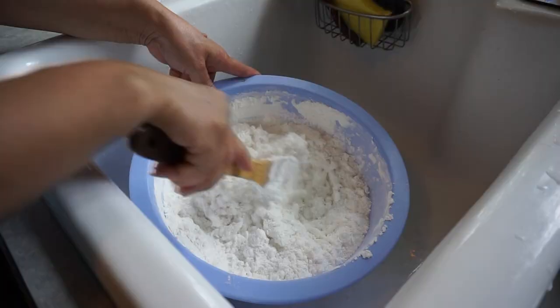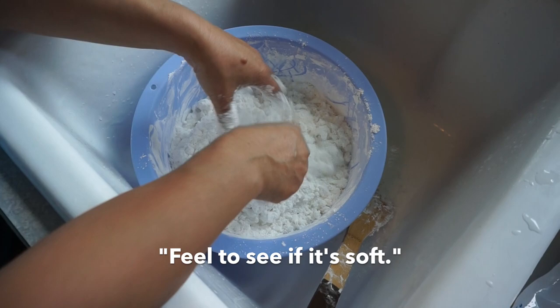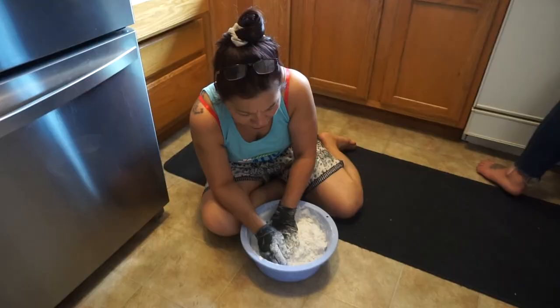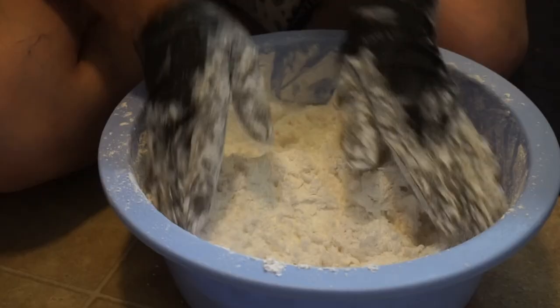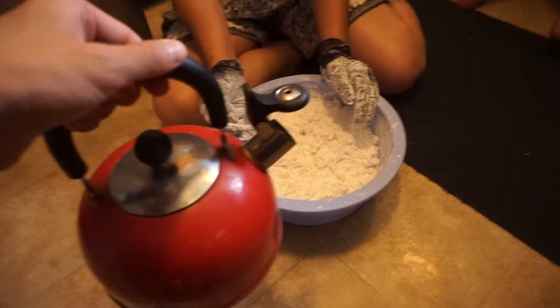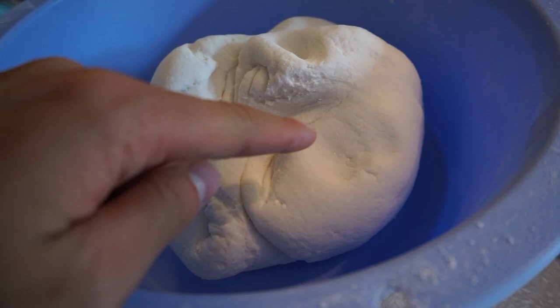Good job, lady. Alright, mom is going to explain what she's doing in Lao, and I will try my best to interpret it. Feel it to see if it's soft. We're good. How long do you have to mix it for? 20 minutes, 30 minutes. Add a little more water. The kneading is done. Now we gotta do the fluff test. My mom says if you push it and it comes back up, then it's good to go.